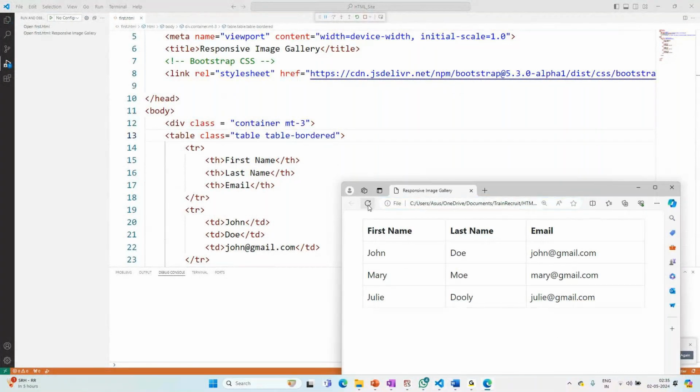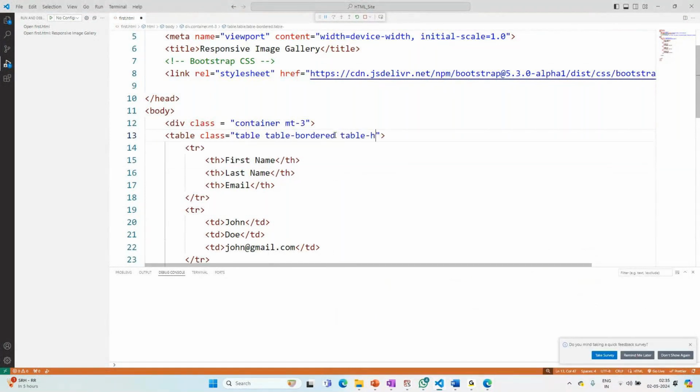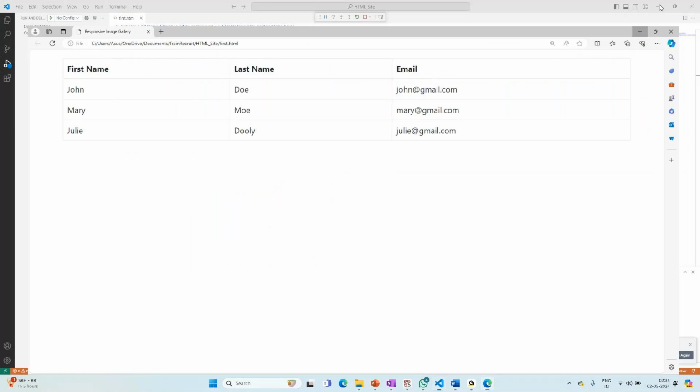Okay, border. Now I am asking table hover. So save it again. Now my question was this: can I get both of them? How? You can just say table bordered also, table hover also. You can give both the classes. So literally here there are three classes: table class also, table bordered class also, and table hover class also. Is my question clear and is my answer clear?